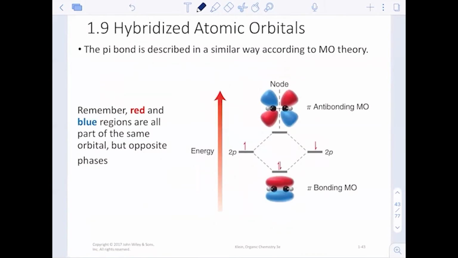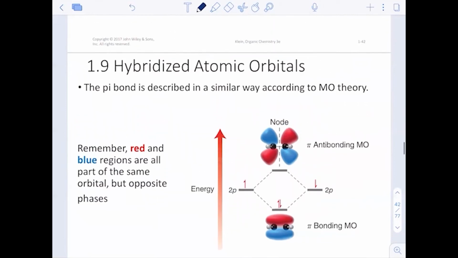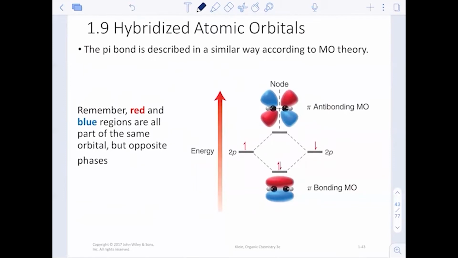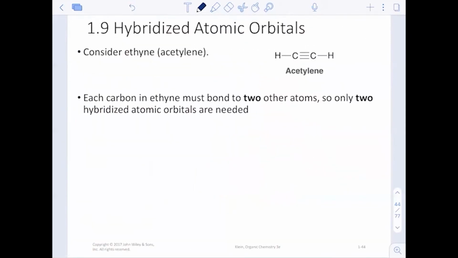When we think about MO theory, molecular orbital theory, and we said bonding and antibonding, the same thing goes for a sigma or a pi. We like bonding MOs, right? So when we look at this little MO diagram, it's the same as what we had before. Just so you know, the pi interacts the same way as the sigma, just a different kind of overlap.